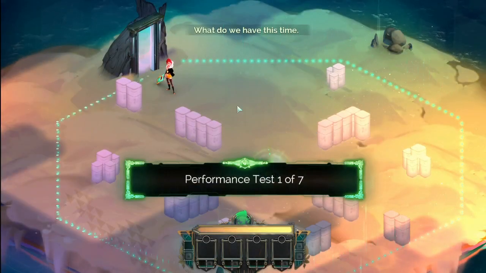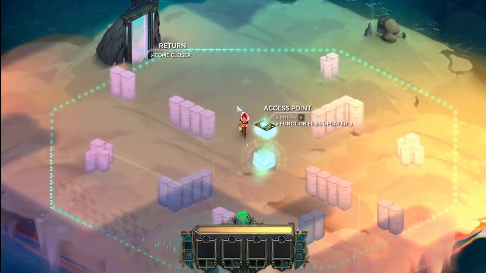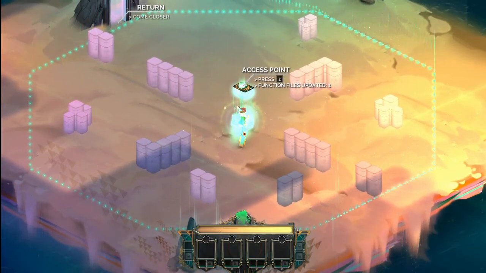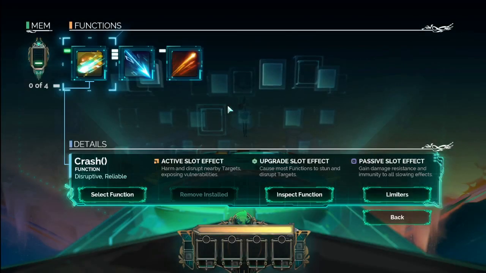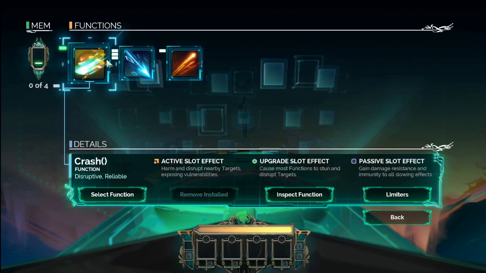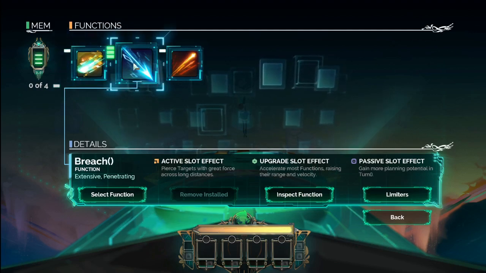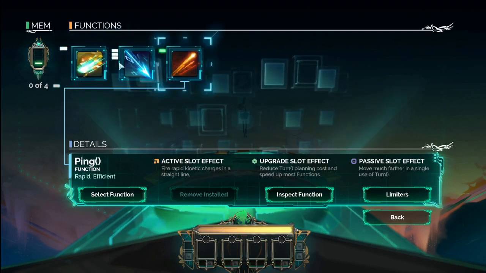What do we have this time? Ooh, what is this? Function load 3 of 9? Okay. Interesting. So we can choose which one that we want to prioritize and which one that we do not want to prioritize.